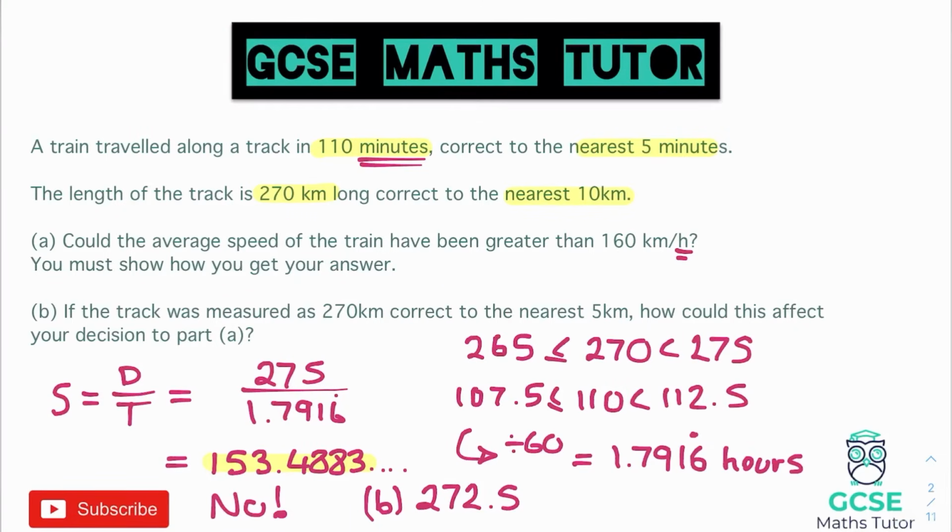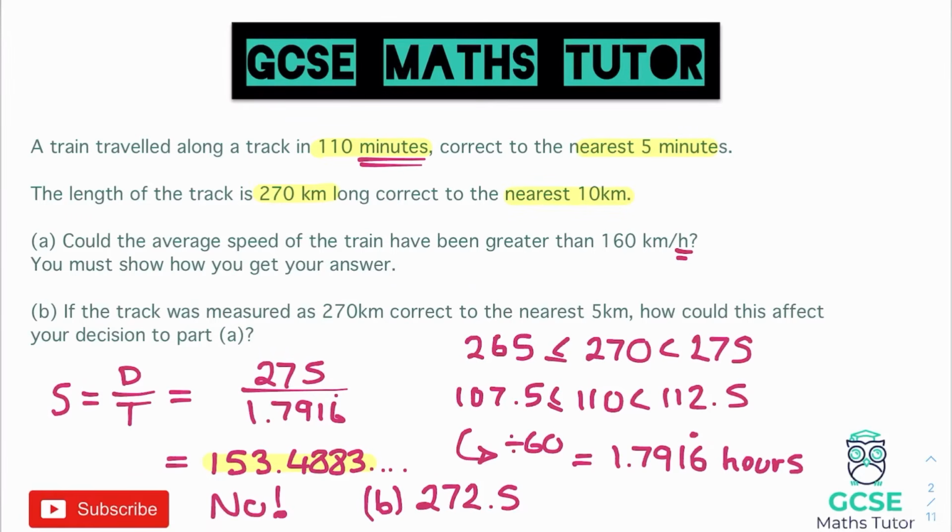Now that's reducing our numerator there, or the number that we're dividing into. So in other words, we would have a smaller distance, but we would be dividing by the same time. So the speed would drop. Okay, if we have a smaller number there on the top, we're going to get a smaller speed. So in terms of this one, how could this affect your answer? Well, it could mean that the speed would drop. Okay, so our answer would change in that way.